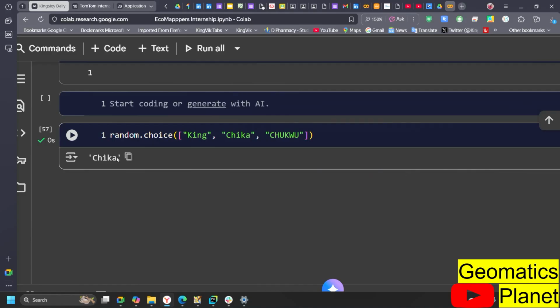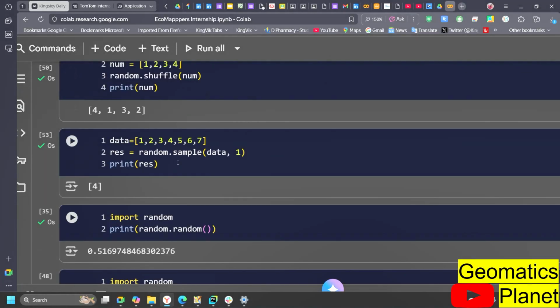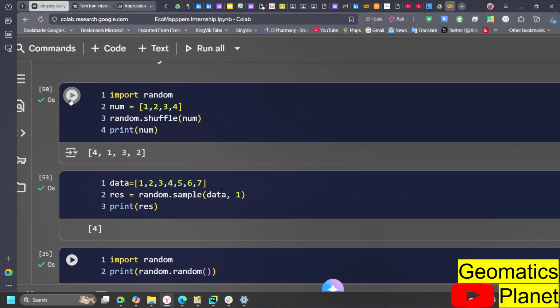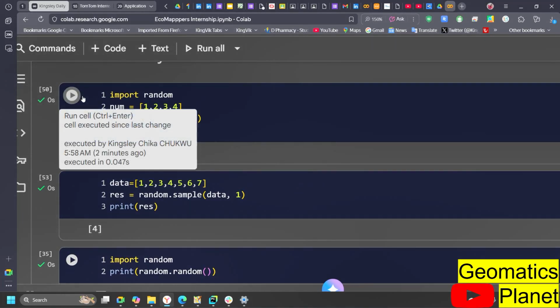Then I have talked about shuffle, which I have talked about here. You can shuffle numbers, and it will keep on shuffling the numbers whichever way you use it. Like I said, you can use it in generating random numbers for simulation, for random selection of an item from a list. You can use it for reshuffling items in game mode, for testing purposes. You can use it to create data for testing an algorithm. So you just need to have this in mind.